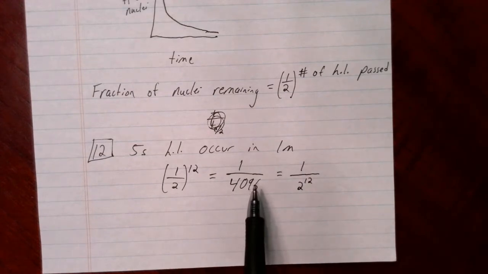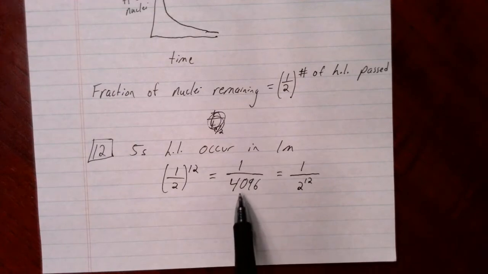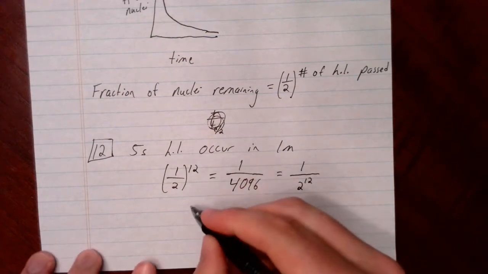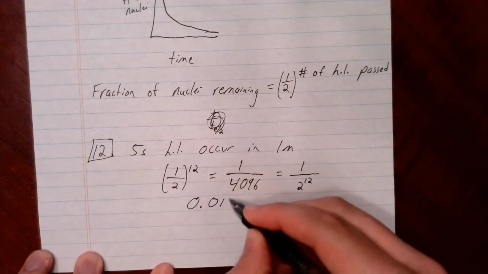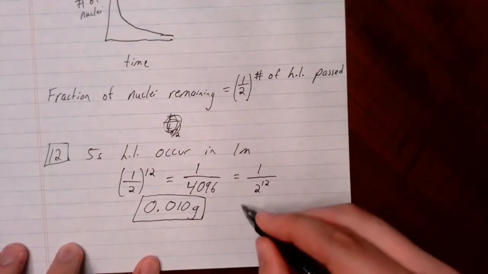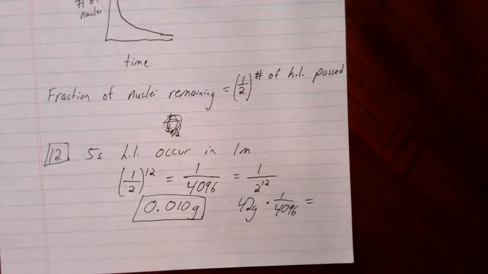If I originally had 42 grams, then after 12 half-lives, or 1 minute, I have 1/4096 of my original sample. I can simply multiply those numbers together. Okay, so if I consider having the correct number of significant digits in my answer, I would have 0.010 grams. And again, in the calculator, I took the original amount, 42 grams, times 1/4096. And in the calculator, I got the long decimal answer, but I rounded that to 2 decimal places because in the original problem, the problem that dealt with the mass, I only had 42 grams of fluorine.